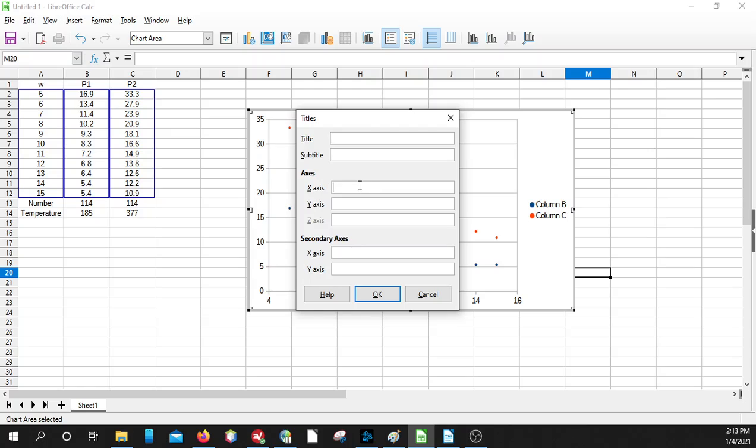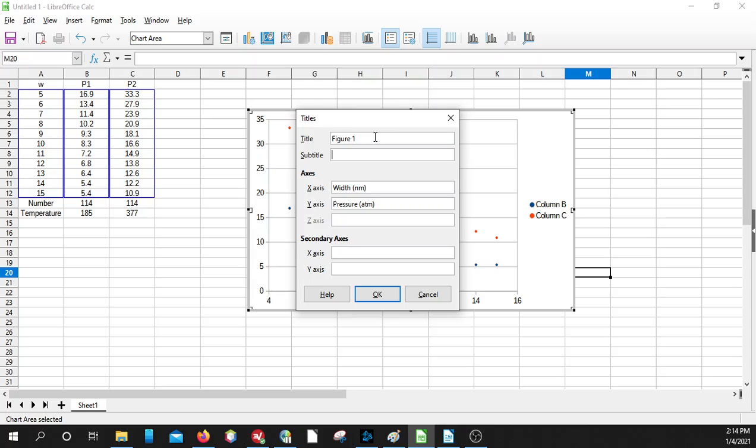So let's start with the x-axis. That would be the width in nanometers. And for the y-axis, we have the pressure in atmospheres. And you can also do it this way. You could just do width and then nanometers, and pressure, and put the units on the secondary axis. But let's go with this. Now, the title itself, I'm going to call this Figure 1.